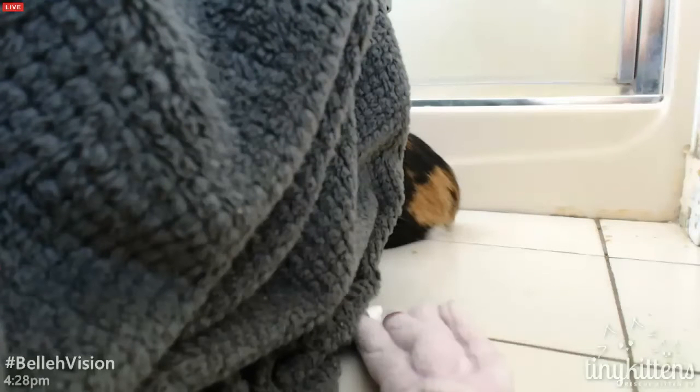So, like tuna or anything like that? I did try tuna at the beginning. She wasn't interested then, but it was just the first couple of days, and then I switched over to the treats because I always smelled like tuna. But you can try whatever you want to try.